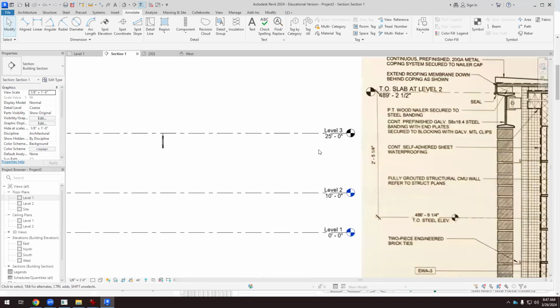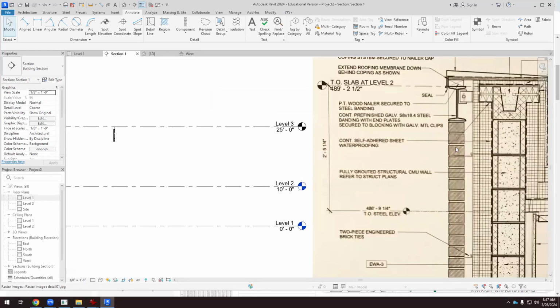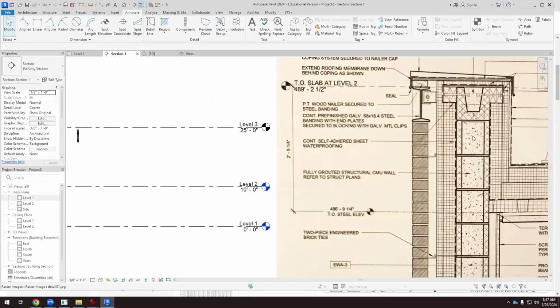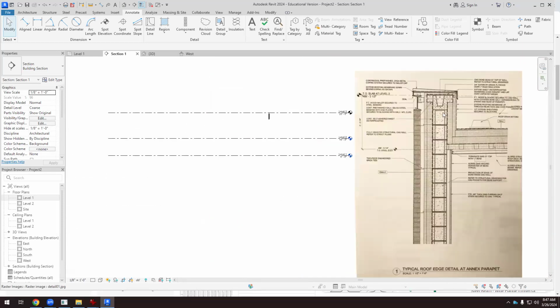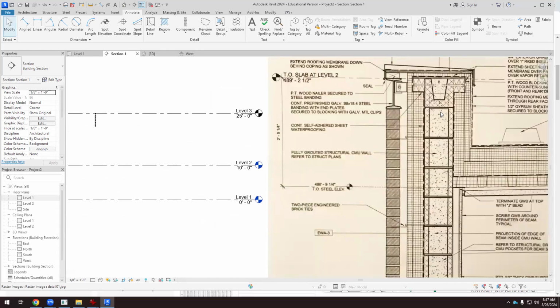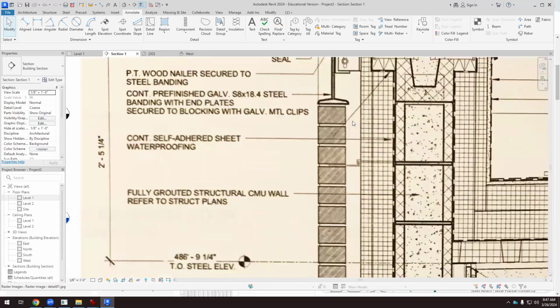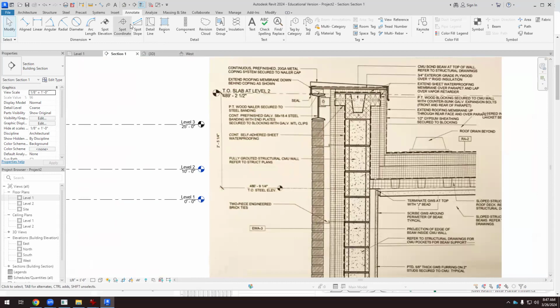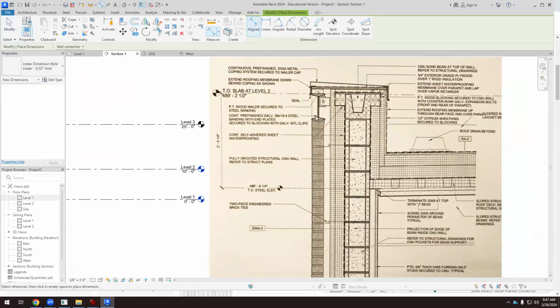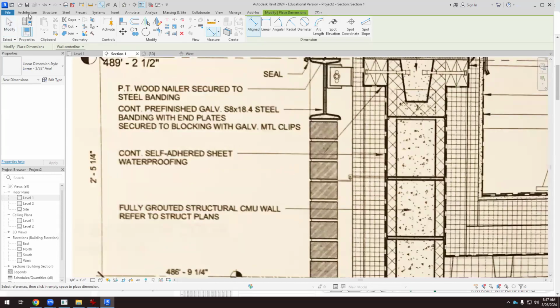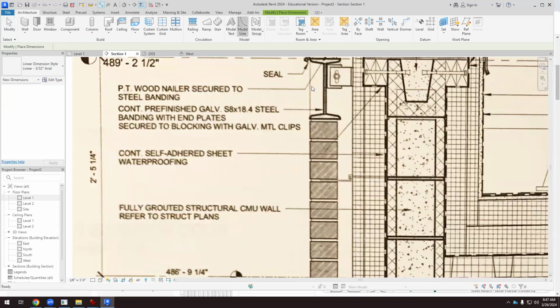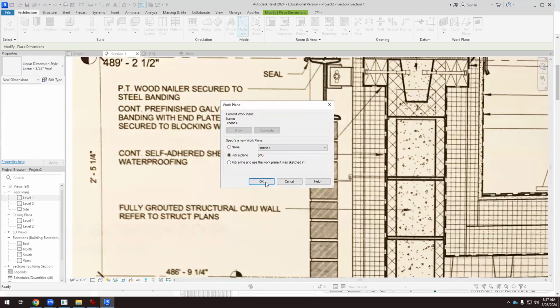Okay, so we have the beam, we have the brick, and then the other repeating detail component is the concrete masonry unit, the CMU. I can go to architecture, model line, pick a plane.